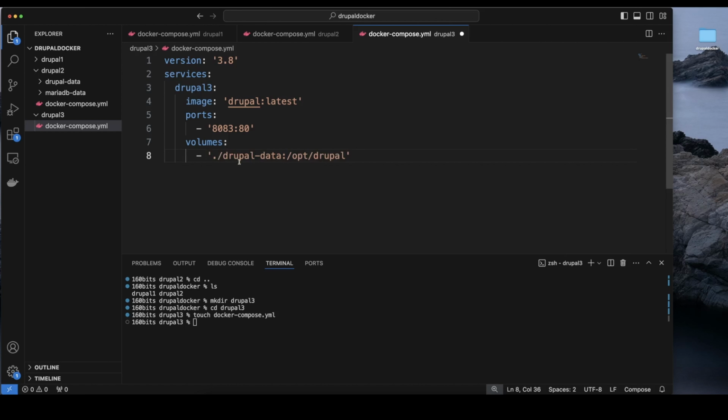And this also means I have to create a Drupal-data directory for this. Now we have our Drupal-data directory. Everything else looks good. So we'll save.